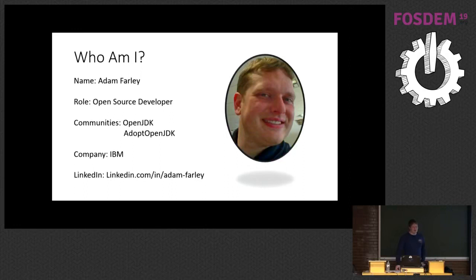Anyway, my name's Adam Farley. I'm an open source developer. I work at IBM. It seems a bit of a contradiction in terms, but we do a lot of work in the open source communities. My focus areas are on the OpenJDK community. I've been checking in a lot of fixes, which some of you may be aware. And Adopt OpenJDK is another open source community that I contribute to, and that's the community that generates some OpenJDK binaries that people can download and use across a lot of different platforms, a lot of different Java versions. We do a lot of good work there.